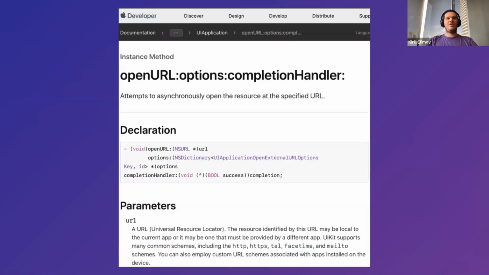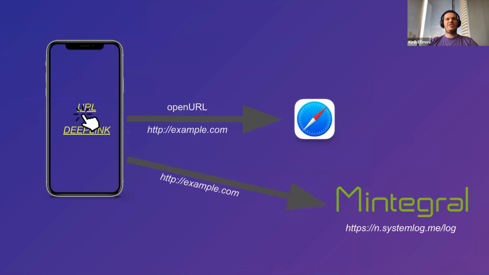The open URL method is used whenever your application wants to open a URL in a browser or as a deep link in another application. So you can imagine what will happen if you replace the implementation of the method with your own. Basically, if the user clicks on a link in a banner or just any external link in the app, it opens the browser.